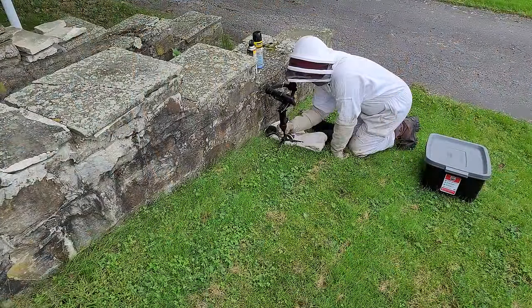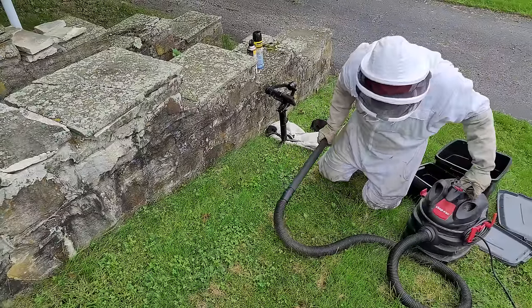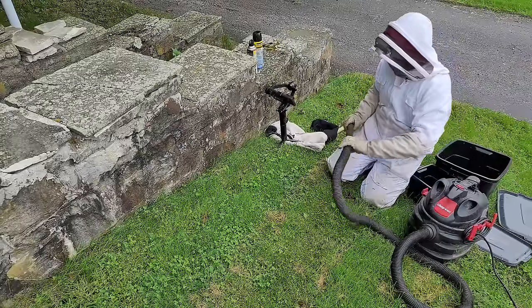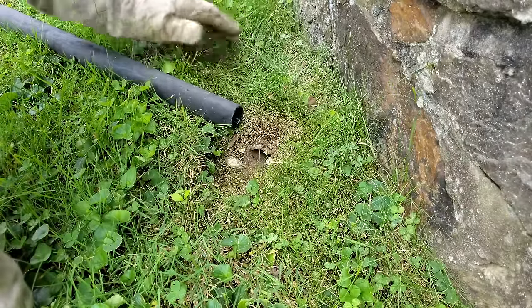This is an eastern yellow jacket colony, Vespula maculifrons, a subterranean species that had made their nest in the ground next to this retaining wall. Vespula maculifrons queens in the beginning of spring will suss out mole tunnels or any kind of rodent tunnel to start building her nest. So that's what happened here.